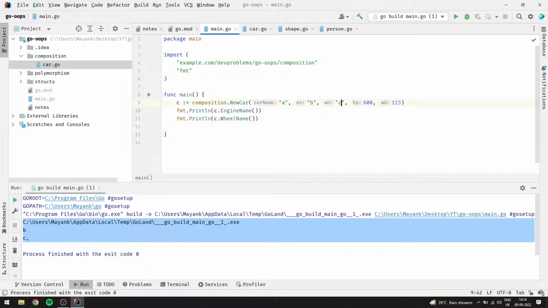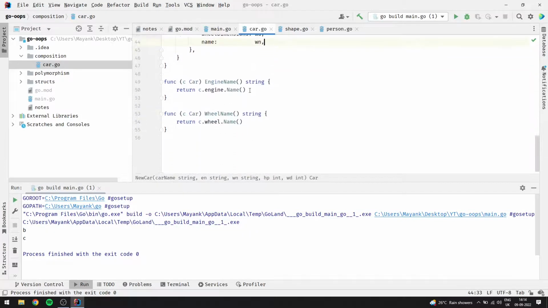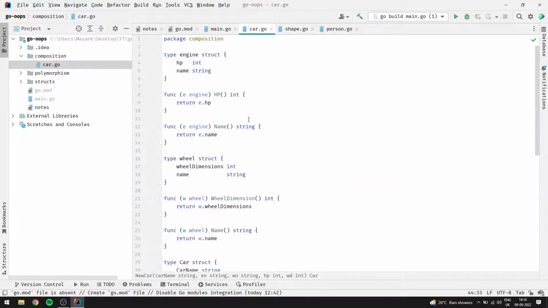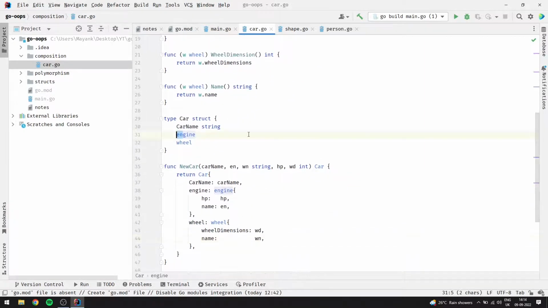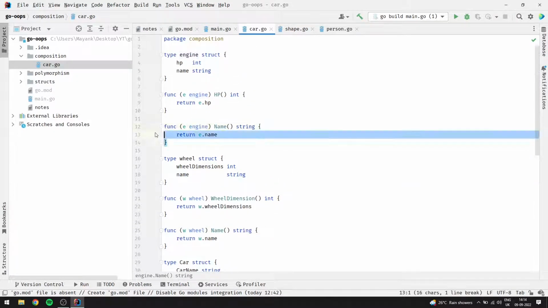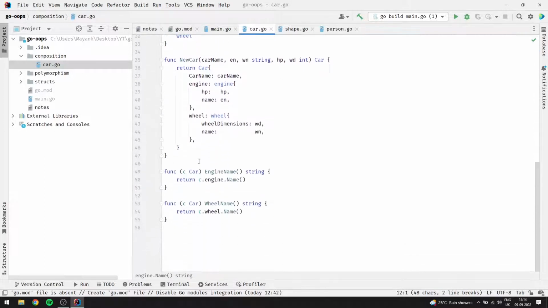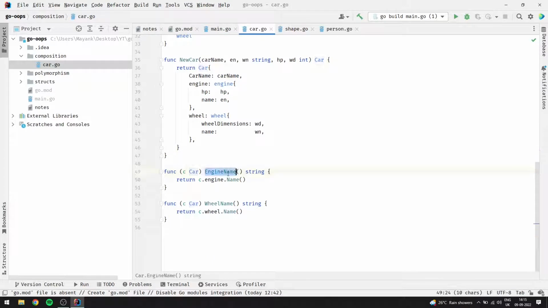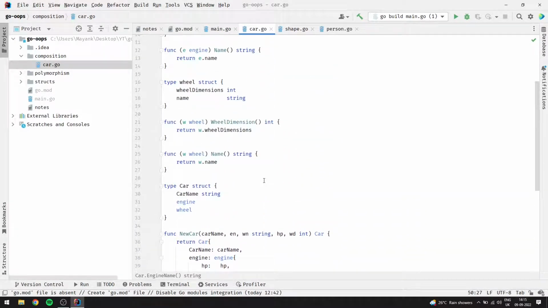So this is how you can hide the struct inside another struct that you have embedded. And if both the embedded structs have the same method, like in this example I have given the name, the same function, what you can do is create a new function in the outer struct, that is car, and just invoke the function which will return the correct data for you. Hope that you have understood about the composition. If you have any doubts, you can write in the comment section.